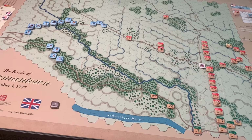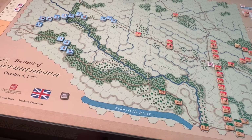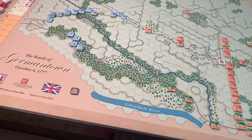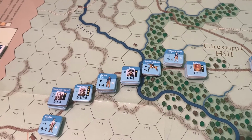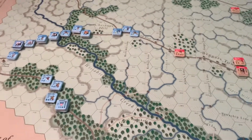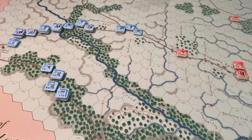So for the British, if they can eliminate or capture 17 strength points of American units, they can win basically a decisive victory. If they kill George Washington, who is here, let's zoom in on him. There he is right there, in front of Maxwell, behind Wayne, coming up the road towards Germantown. If Washington is killed, the British only need 12 strength points eliminated or captured.